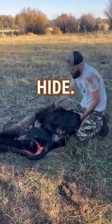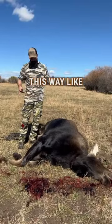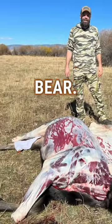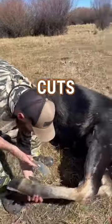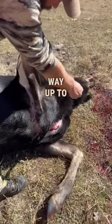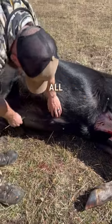I'm going to keep the hide and do the gutless method on this moose. But instead of starting from the back and skinning that way like I typically would, I'm going to belly cut — just like I was rugging a bear — and put the hide out that way and the quarters that way. You can see I just did my cuts from the back of the leg up here all the way up to the chin of the moose, with a belly cut right here.